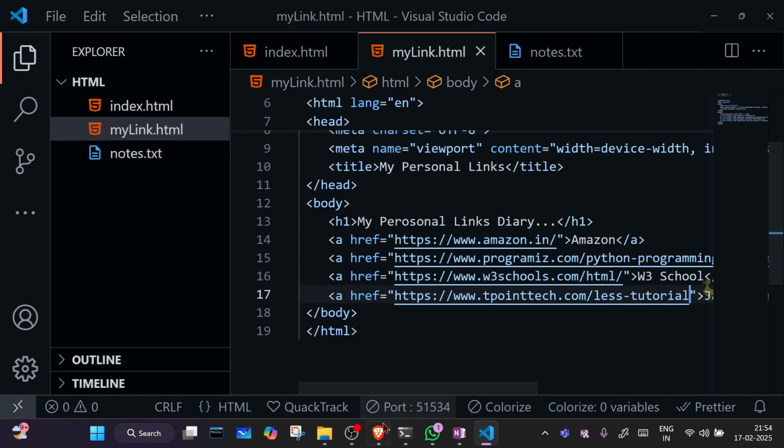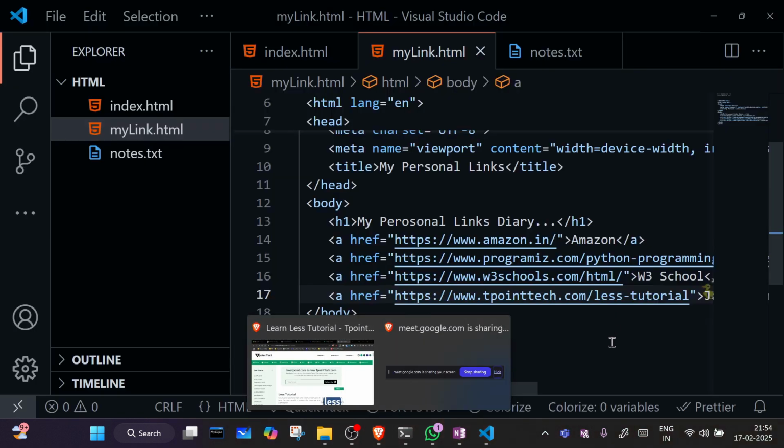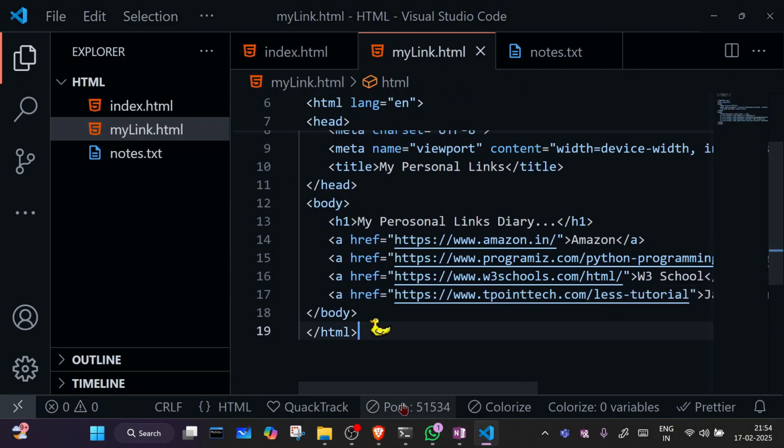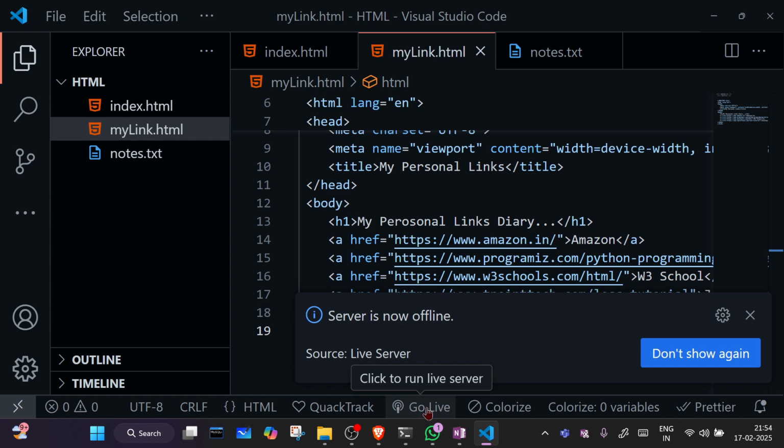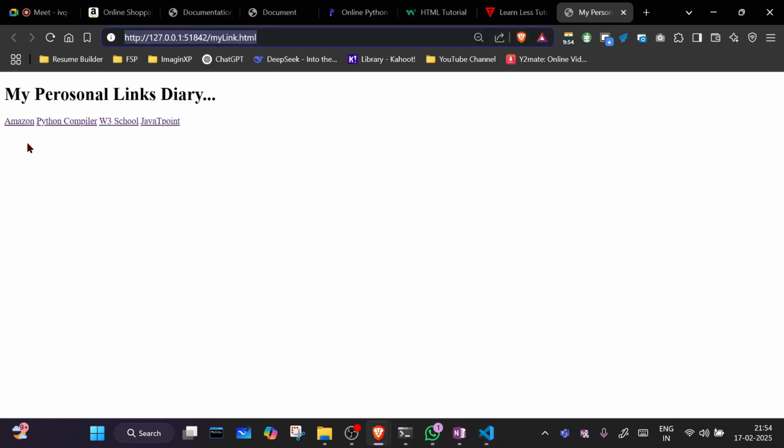Okay, so we have added all the links. Now how to check the output? Your website is already running, highlighting the port. Click here to stop the server, and now it says Go Live again. When you click on Go Live, you will see the output.